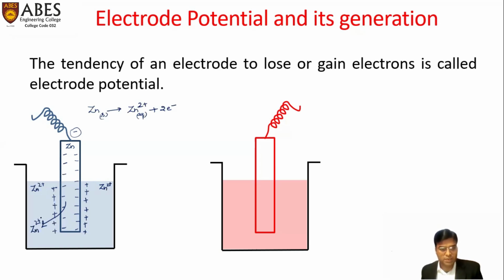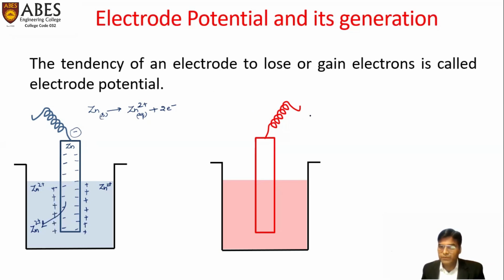Zn2+ ions from here. It cannot keep on undergoing oxidation. Hence, an equilibrium is established, and this double layer, which is called Helmholtz electrical double layer, causes the potential to establish between the metal rod and its ions. This potential is called the electrode potential for the oxidation half cell.